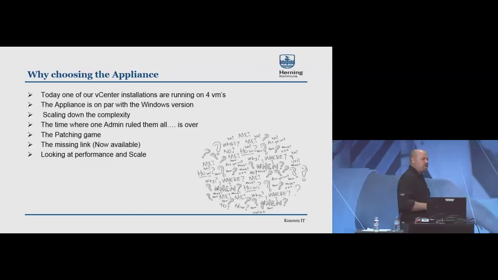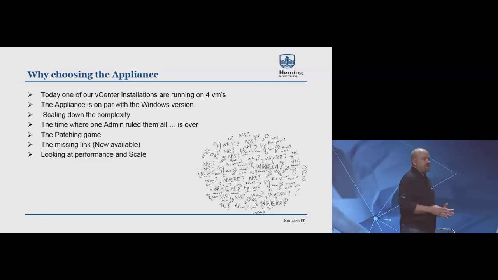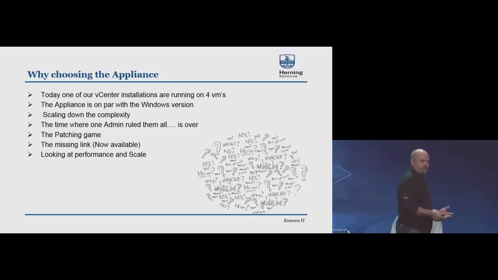Also, looking at version 6 of the appliance, it's really getting to where it's perfect for at least my environment, and I think it is for a lot of you. I have been missing Linked vCenters, but now it's finally here. How many use Linked vCenters today? Yeah, so you know what I mean.